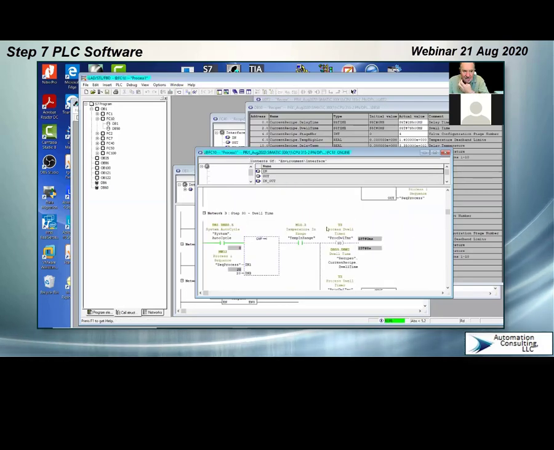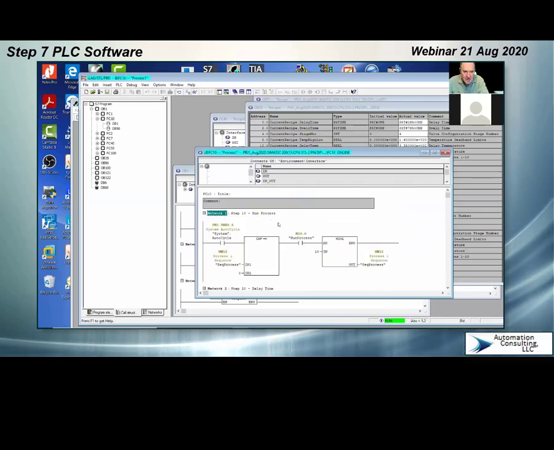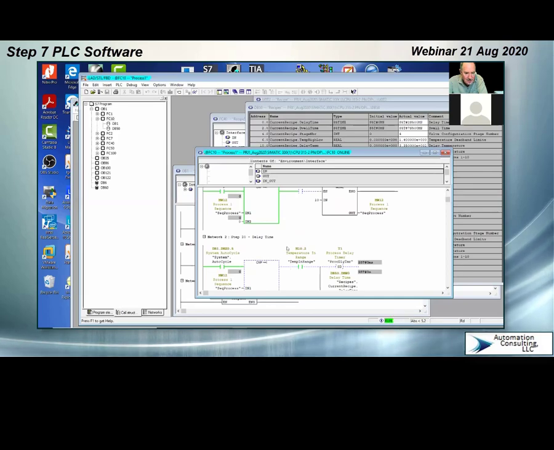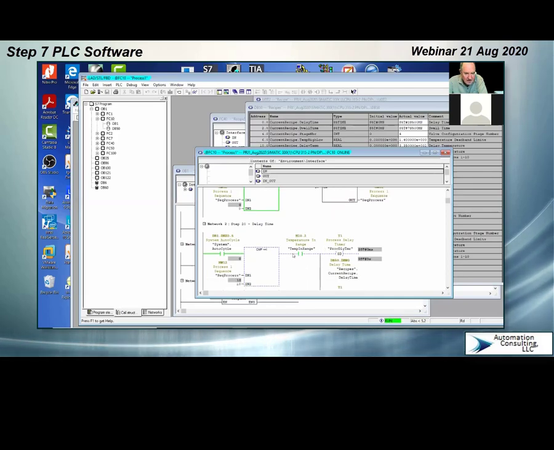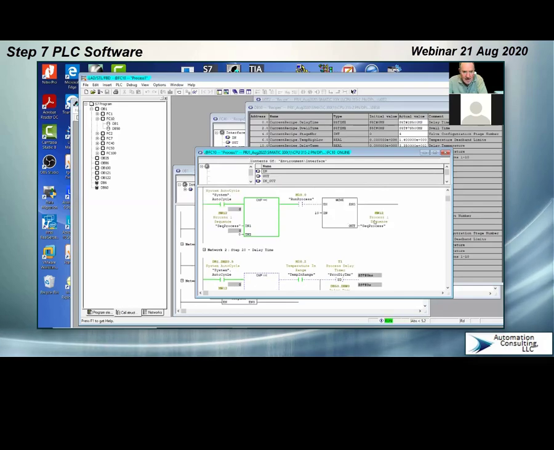If I go look at it, you can see right now I'm in step 0. I can actually run this. The reason I can run this is because I do some simulation. The simulation routine kind of feeds back things like this temperature in range, right? If I would have just run the timers, it would have simply run a 2.5 second timer and then a 7.5 second timer. But I also put some temperature set points in here.